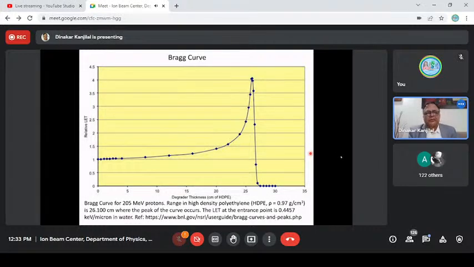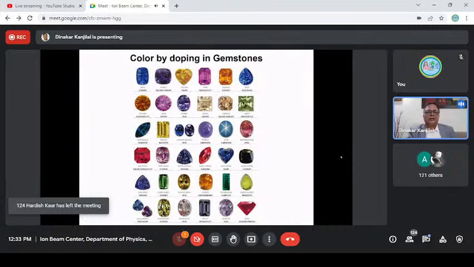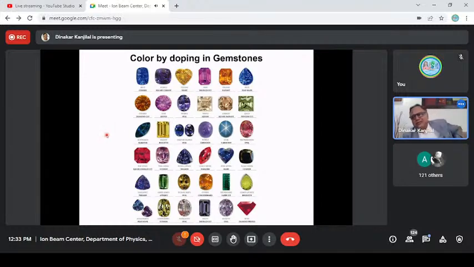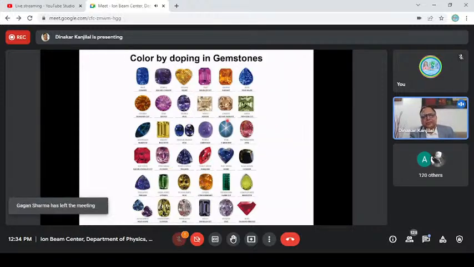So nowadays, by using stream program and all those things, this is one thing where artificially these different types of gems are produced by doping different species on different hosts. Like if you put chromium in the Al2O3, such as ceramic, you will see the beautiful color comes. So then one can make all kinds of gemstones.